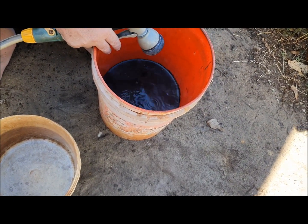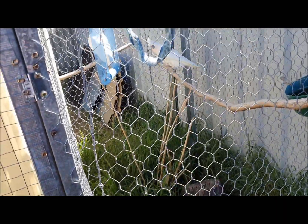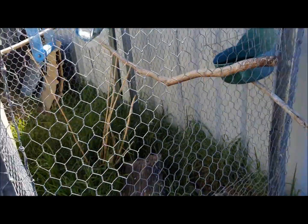I think Cocky wants to say hello to the camera. Hello, Cocky. Oh, he's camera shy.